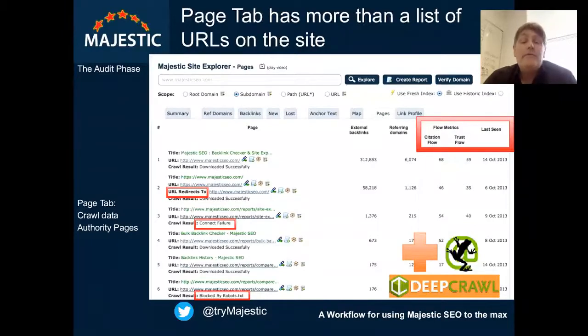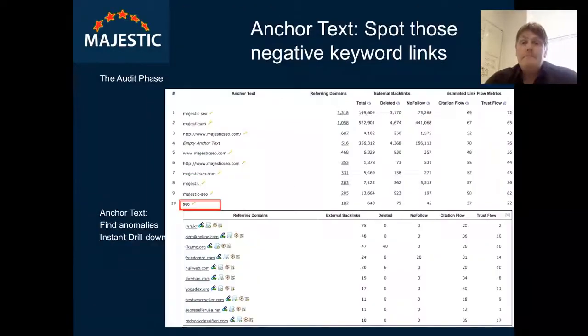We can also tell you any redirects. So if a page is getting redirects, we'll show you the redirect instantly at that point. If we're having trouble crawling into the website, we'll bring that up as well. And if our crawlers have problems being blocked by robots.txt, that'll be reported as well. So with a combination of Majestic and something like Deep Crawl or Screaming Frog, you can very quickly pick up some useful information that you can use in your site audits as well.